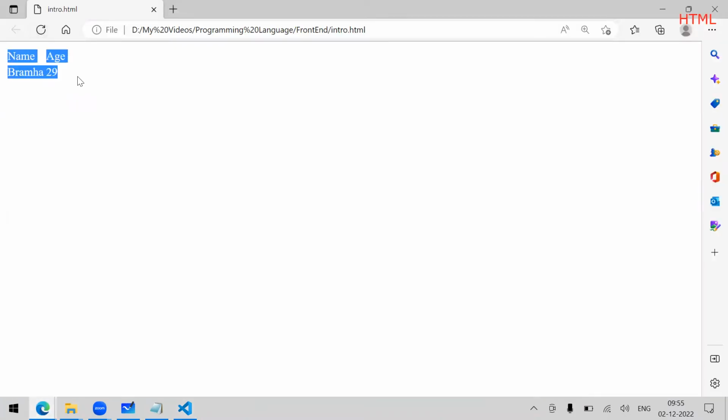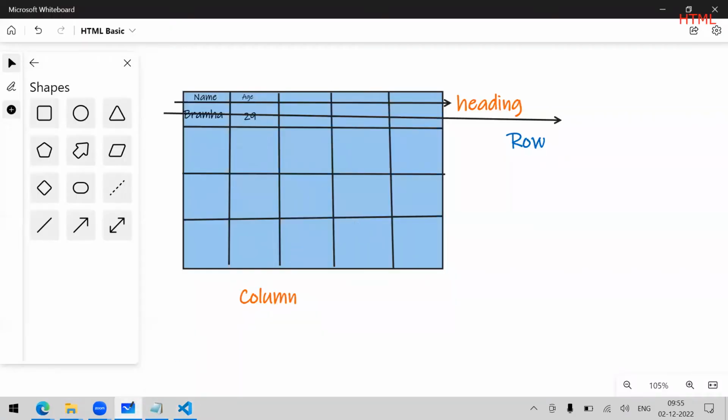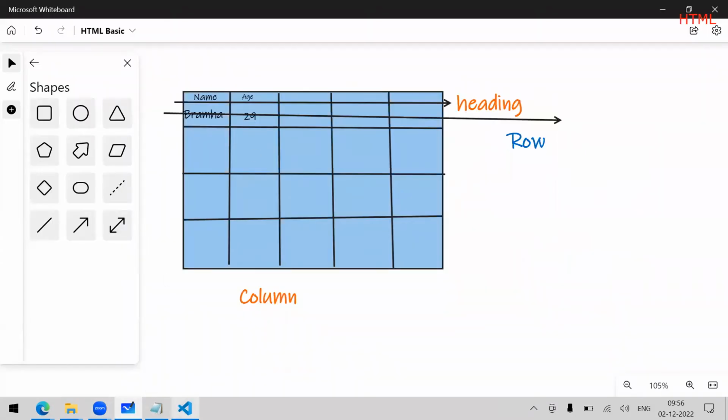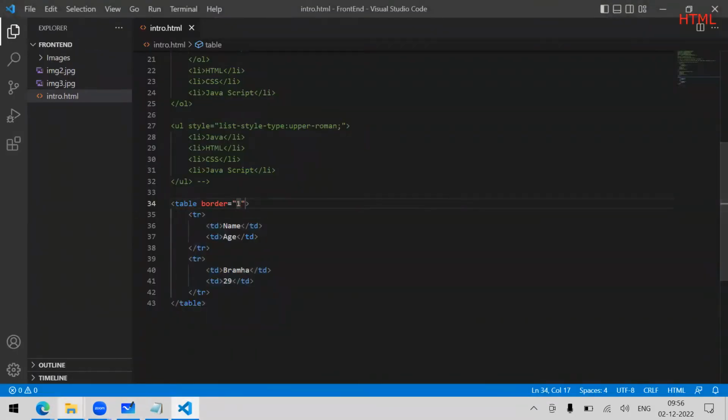Now the table looks like a table, but it is not looking like a table. If we look at this, there is a name, then space is added, and then age, and there is no border to the table, right? But we have seen that there is a border. So I will go to this table and add the attribute border is equal to 1. Why is this showing in red? Okay, red, because that is duplicated, not required to use that. And now border is added to my table. Now it looks like a table.